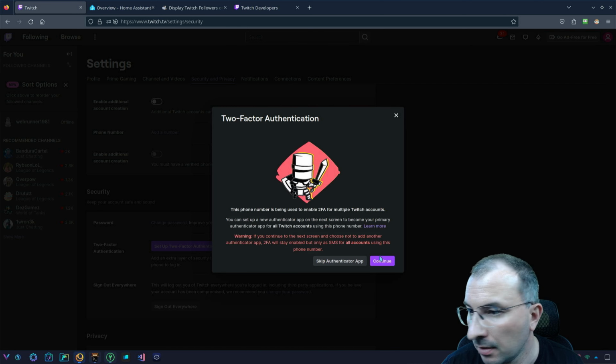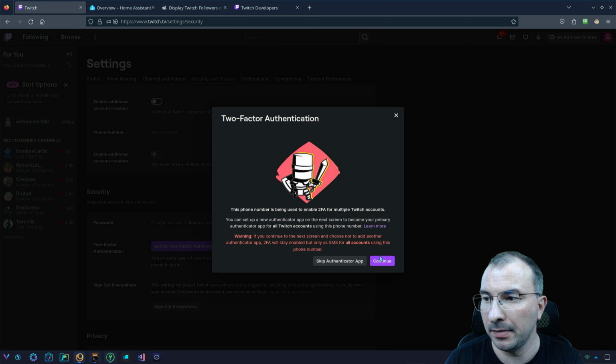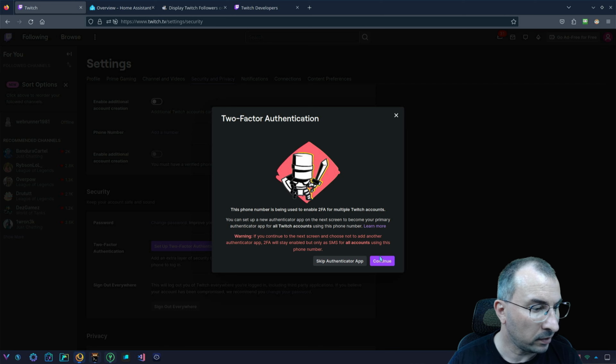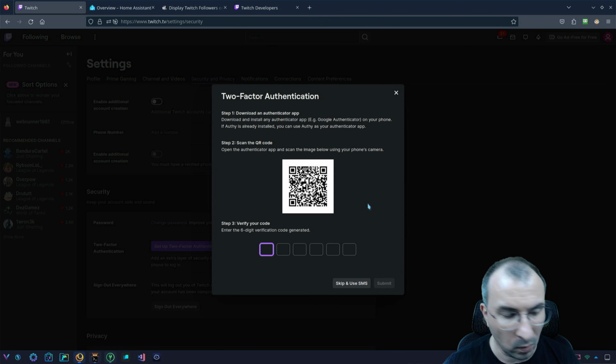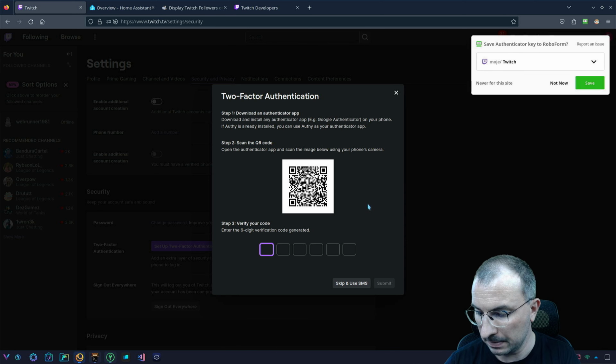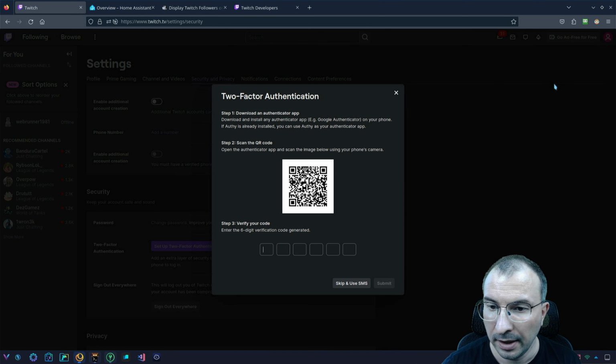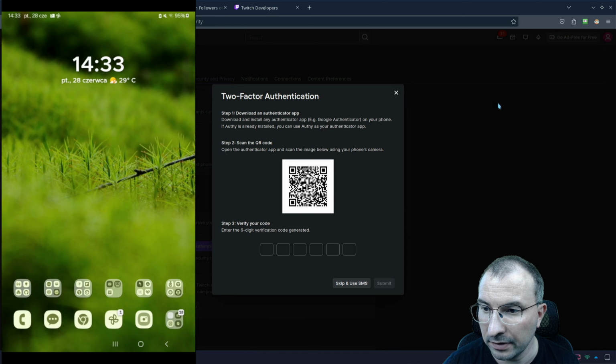Okay, fantastic. I typed my phone number, then I received a passcode, some digital string. So I had to rewrite those numbers one by one, and now you can see there's an option to skip authentication or continue. So I will choose continue here on the screen, and now you need to have an authenticator. I will try to show you how we can achieve this goal now.